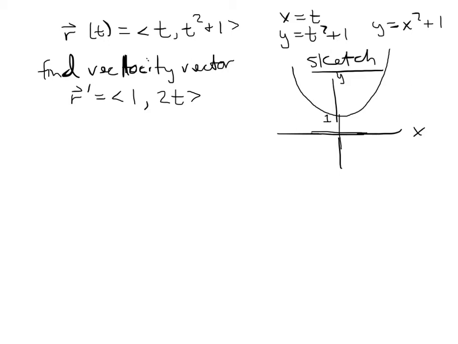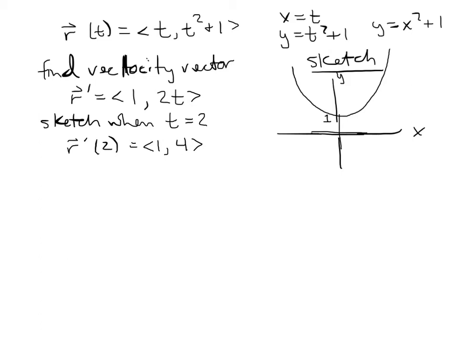And let's sketch it when t is equal to, let's go with 2. So when t is equal to 2, I can plug that in here, and I get the vector 1, 4. Now the vector 1, 4, I could draw that from anywhere. I could draw that from the origin, but it wouldn't really mean anything in this picture.